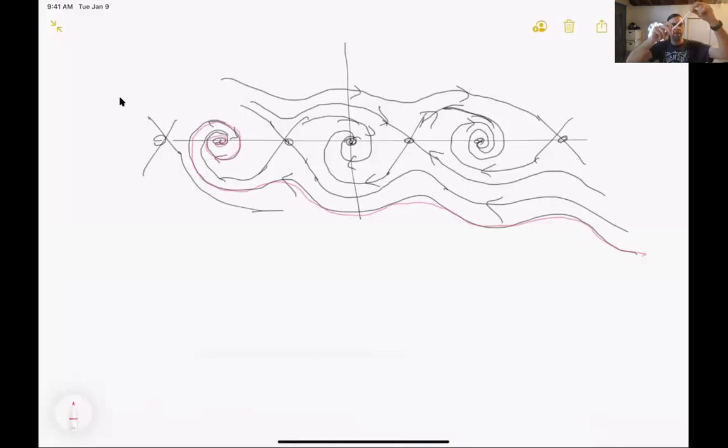And at some point, it'll get slow enough that it won't quite make it over the hump, and it'll stop right up there, and then it'll start going the other way. And theta will go negative, and then theta will go positive, and then negative, and that's going to slow down and slow down, and it'll oscillate, and the value of theta goes positive, negative, positive, negative, until it just wiggles down to zero. So everybody see that? That's what's happening with that red curve.